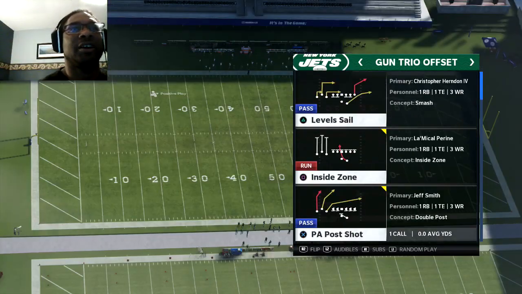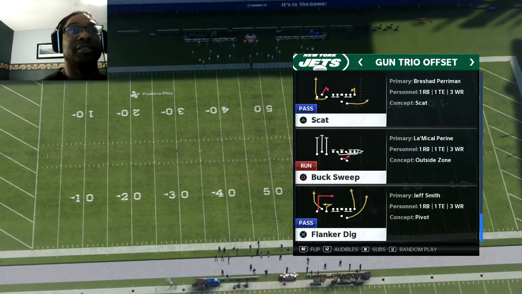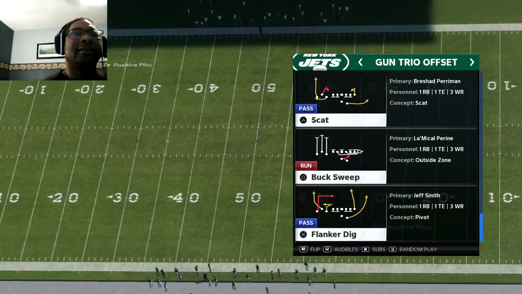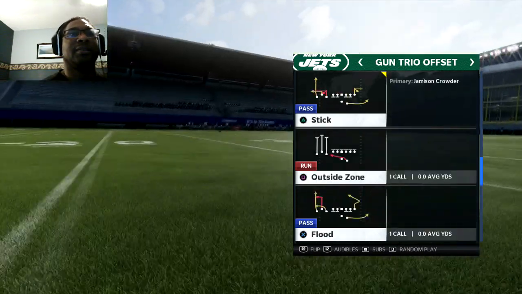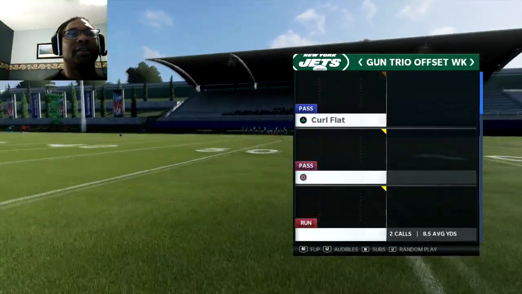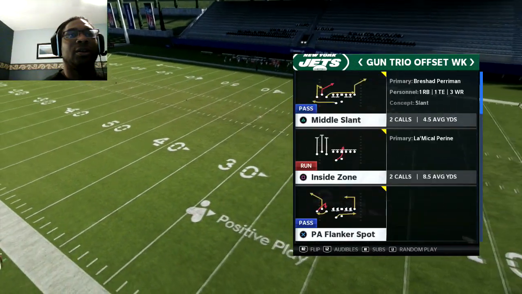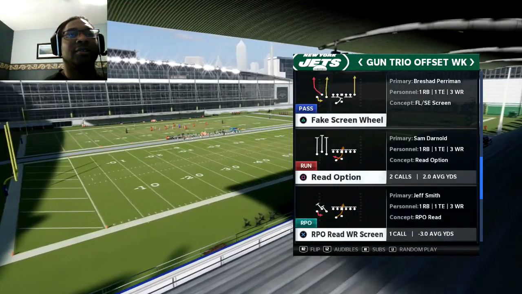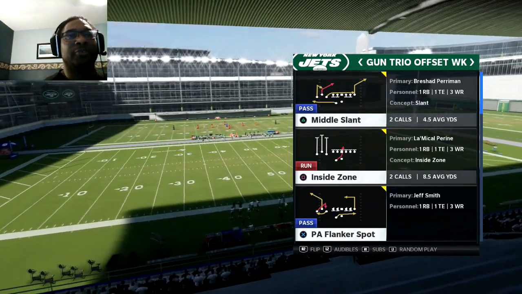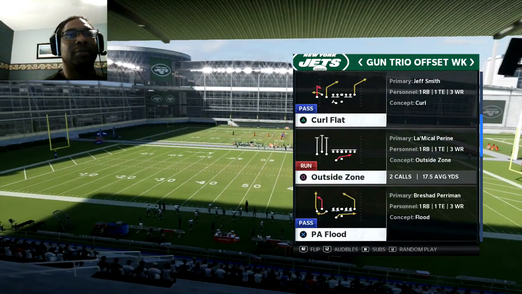But you can run play action post shot. That's an oldie but goodie. Level sail, which everybody runs. Scat is pretty decent. Flanker dig again would be better if the wheel route was in play. But I think that the trio offset weak is just better as far as what you can run out of it. RPO wise, zone read wise, middle slant, play action flanker spot. You can just cancel that play action and run just a normal flanker spot concept. And play action flood.